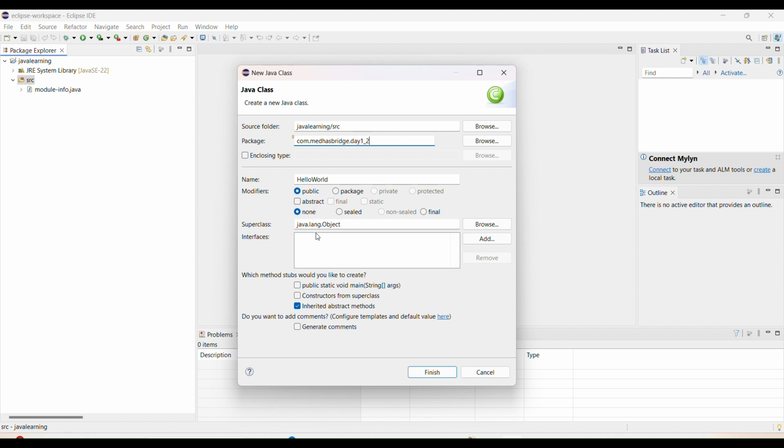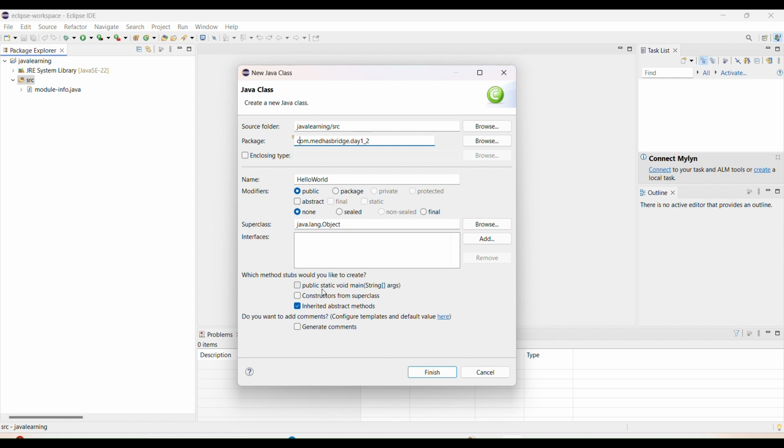Okay, that's good. If I start putting a capital letter here, again it gives a warning because package names always start with lowercase letters. That's a warning message also. So package names are lowercase, and the class name, the Java file name, should start with an uppercase letter. That's a note.